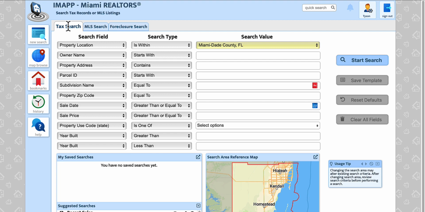All right, we're going to go over to tax search. We're going to go right here, and then we're going to tell the system that we want to first search for those foreign buyers that purchase property and are not occupying those units. So again, these fields can be repurposed and you can select them and then change them to what you want. So I'm going to go under owner name.